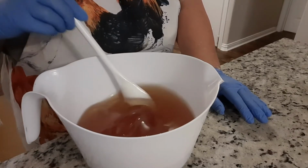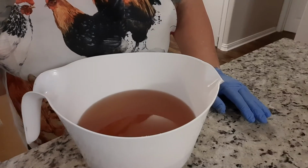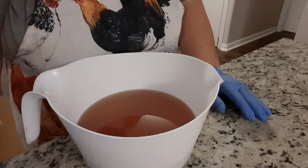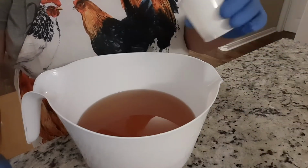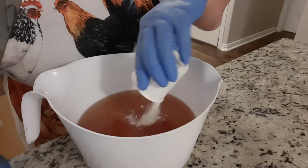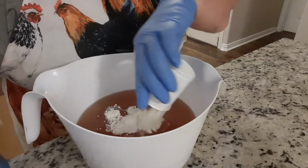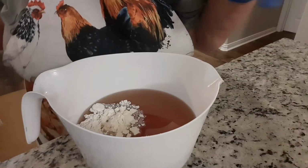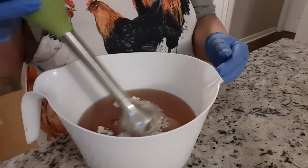I've already got my oils all mixed up. I want to add in my goat's milk and my kaolin clay before I add in the lye water. So we're going to put in the kaolin clay, and we're also going to put in the goat's milk. I'm going to do these both at the same time. We'll give them a little buzz here.